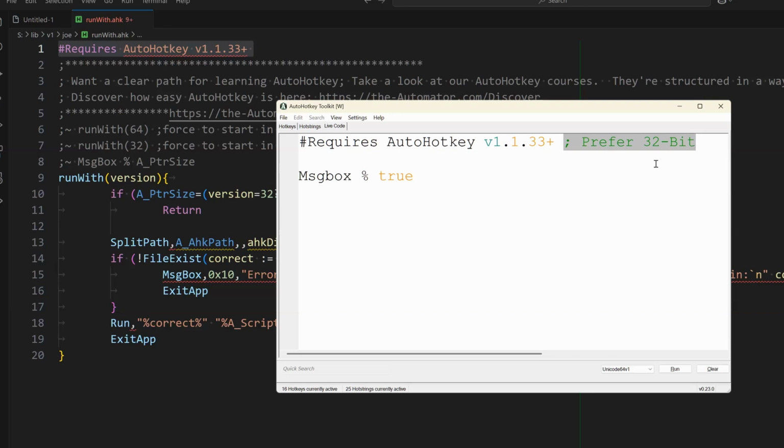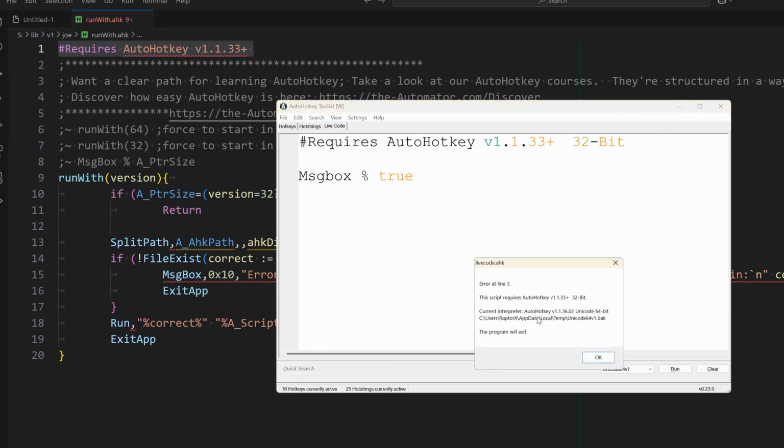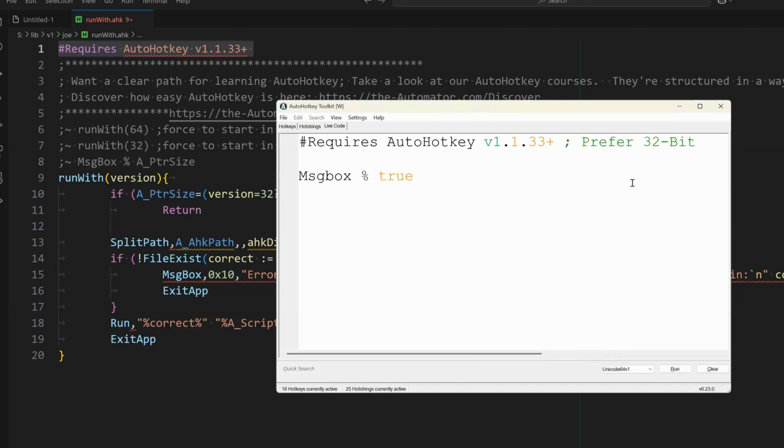Does that make sense? It tries to launch it with 32-bit as a preference, and you can run this and it will run, even though, look at this down here, it is 64-bit right down here, and it ran. If I don't make it a preference here, it will not run. It will just stop right there. That was something very interesting to note, that certain times you have a script that you prefer to run in 32-bit, but nothing happens if you run it in 64-bit.